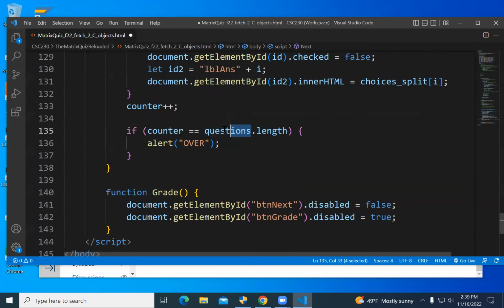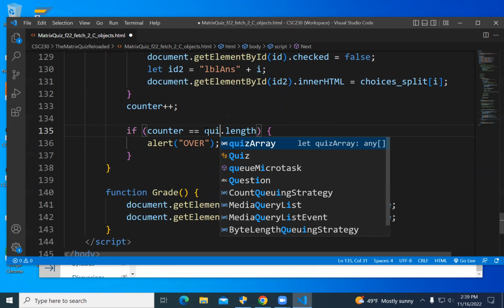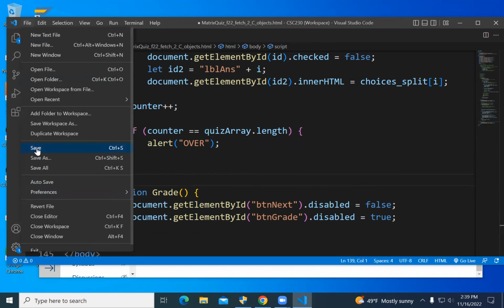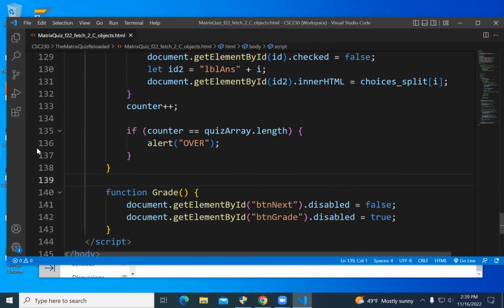All we needed here was an array that had a length, and we still have an array with a length. It's just now quiz array. And now I'm at the bottom of my script. And hopefully we've changed what needed to be changed to turn this over into a class object.